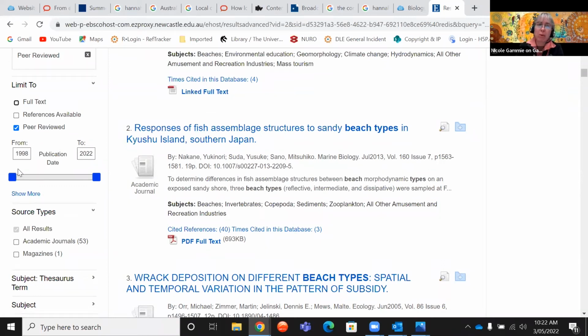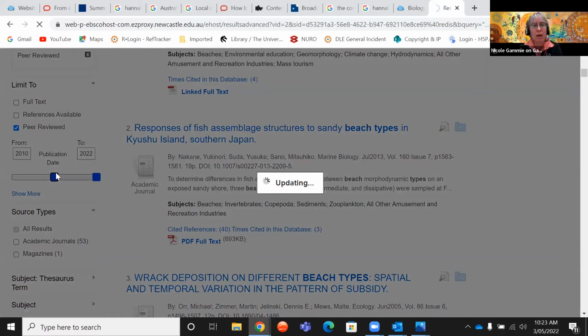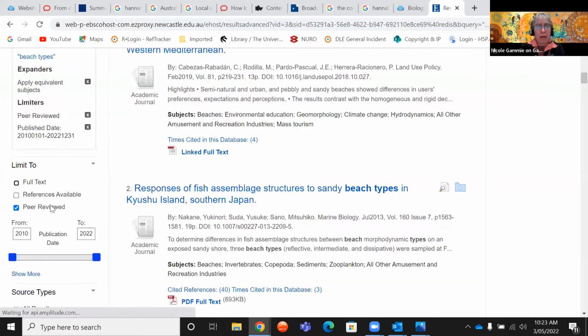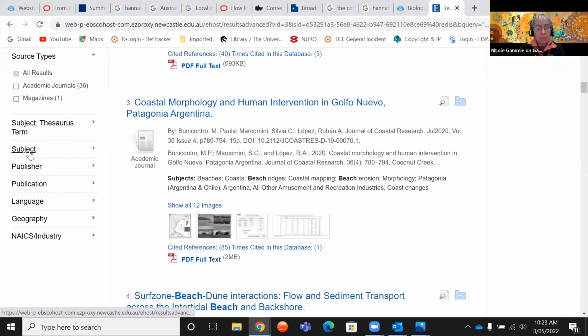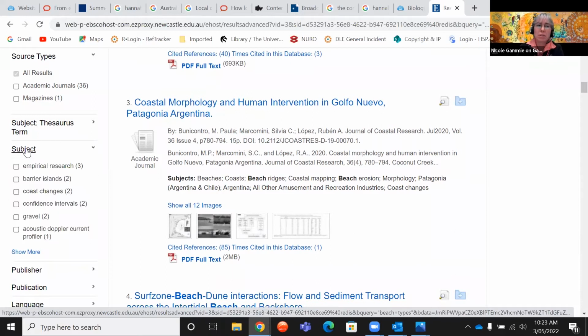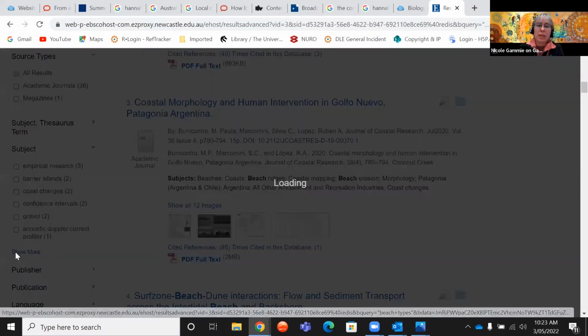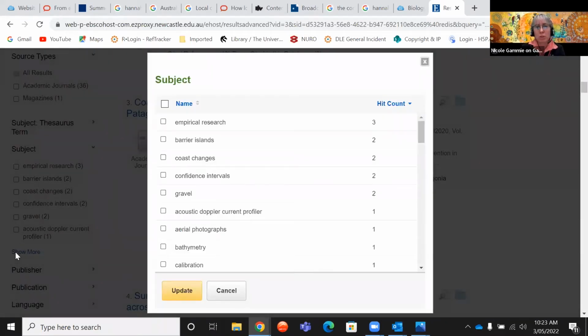Another thing we might have a look at, and something to think about, is how old some of these are. So let's bring it up to 2010. We can always come back. We haven't got that many articles here, so unlike some, we don't necessarily need to be wheedling out too much. Another thing we might like to have a look at here is under subject to start with. I'll flick it out into the middle and see what else we've got. So here the coastal changes might be interesting because we've actually got quite a few of those.